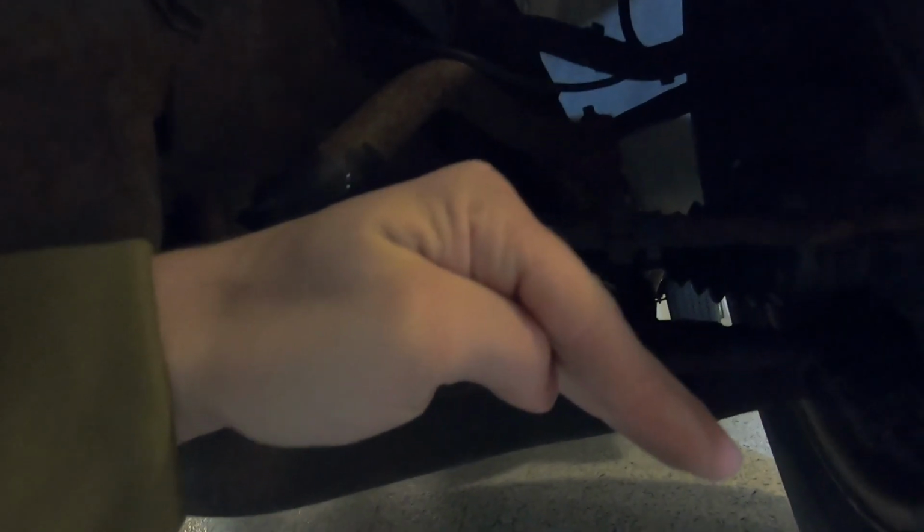The only thing you gotta watch out for is your CV axle angle on an IFS truck. The more you crank, the more the axle angle is gonna be increased. And if you're running in four-wheel drive, you want these to be as flat as possible. Even if you're not in four-wheel drive, just for driving around, you want your CV axles to be flat. Like they should be flat even.